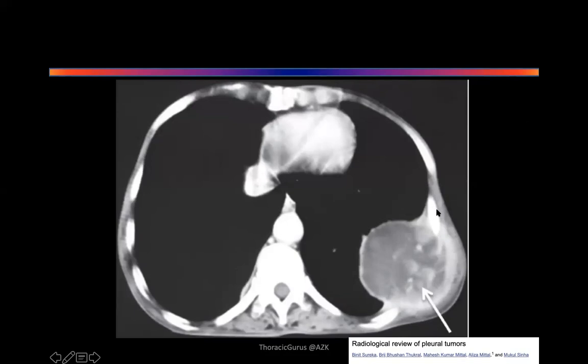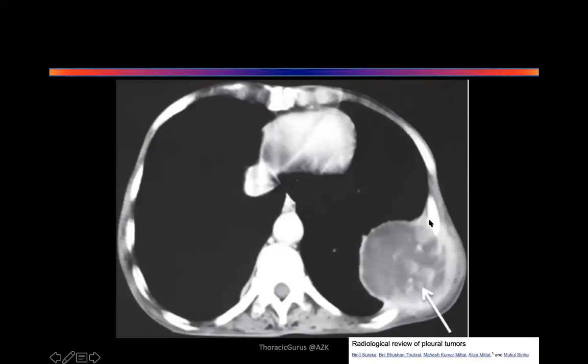So it is multiloculated with heterogeneous opacification with speckled areas of calcification. Not multiloculated, but multilobulated. Not loculated. Loculation is different. This is a lobulation. Yes, sir. Lobulated. Okay. Right. And I'm trying to help you by pointing out something. And it's involving the bone, involving the ribs on the left side.